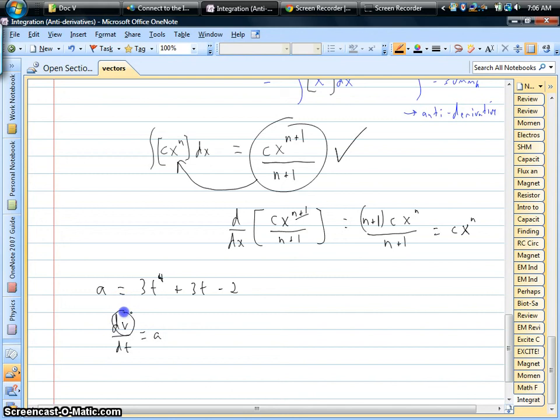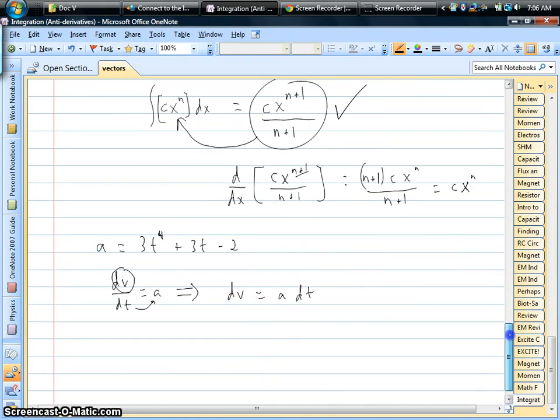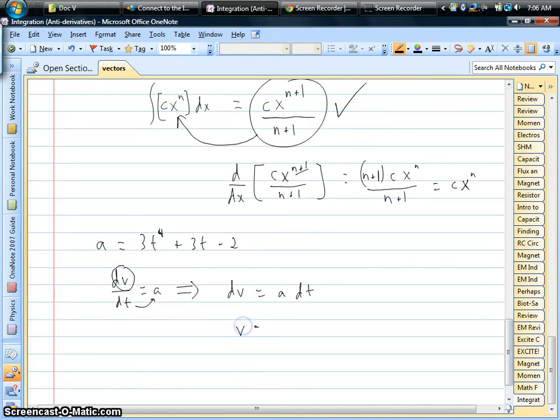And if you want to solve for the velocity up here, how would you solve this equation? Well, that little bit of velocity on top, we can take the time and bring it up. Velocity is acceleration multiplied by time. Okay, these little dv's and dt's, we can treat them just like algebra, like a little variable. And then if you want to get your actual velocity, we have to undo this derivative. We have to use this symbol, which means you have to do an antiderivative of your acceleration.